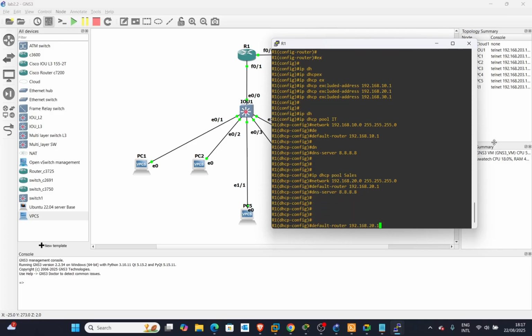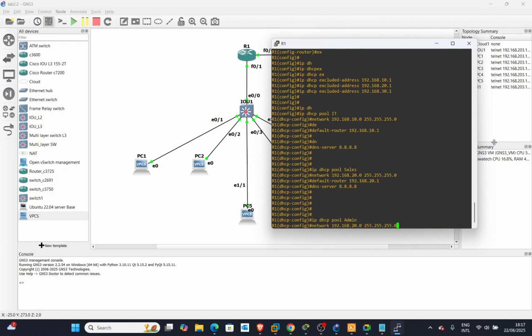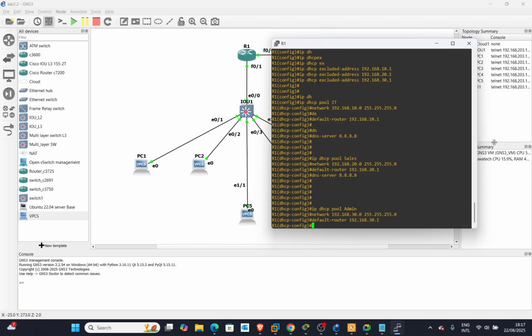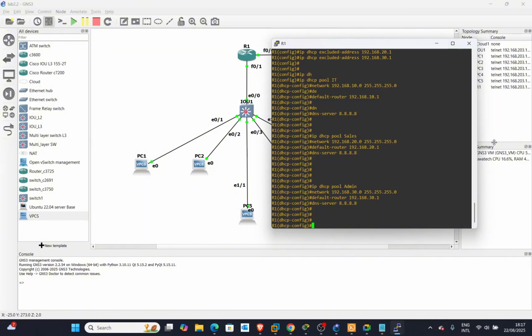So let me do the one for VLAN 30. Pool will be admin. Network 30. The default router will be 30. The DNS will be 8.8.8.8. So with this, I will say the configuration is actually completed.